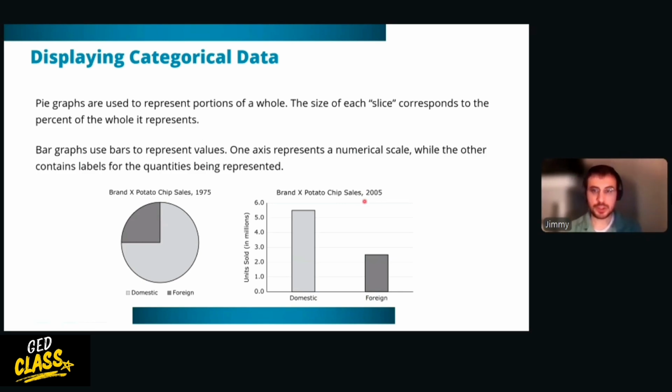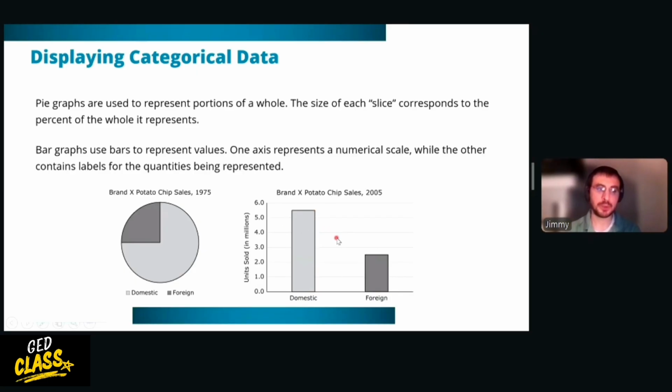Okay, so question for you all. Based on this bar graph, this information for the year 2005, what do we know about domestic sales in relation to foreign sales? If you had to estimate how much domestic sales is in relation to foreign sales, what could we say? Rosie, if we just have to flip that, yeah. So domestic sales is higher. It's about twice as much as the foreign sales. Another way you could have said that, going to Rosie's point, would be something like foreign sales is basically about half of domestic sales for this bar graph.